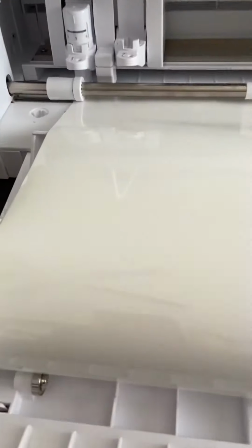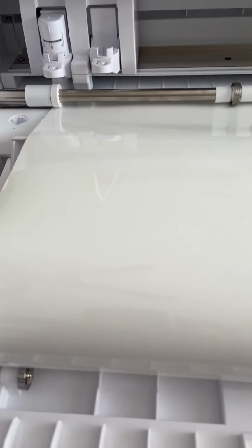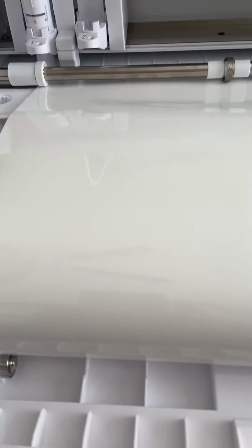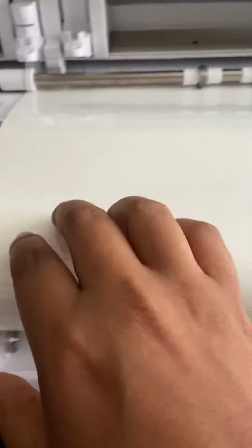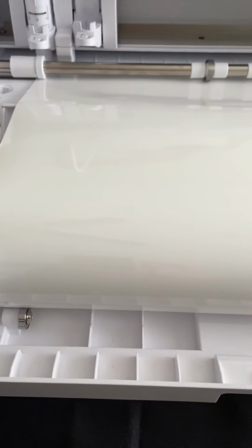And then according to how you're cutting, you want to make sure you're cutting with no mat, because obviously you don't have a mat in. And this feature works really good when you have multiple designs that you're doing at once that won't fit on the mat. So yeah, I hope that this was helpful.